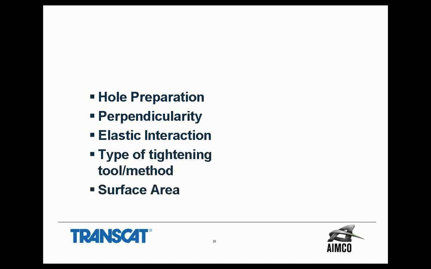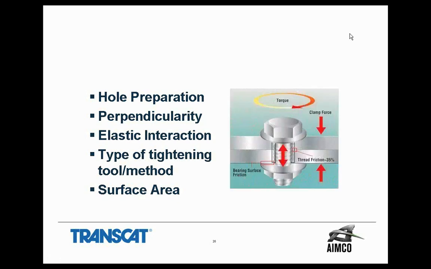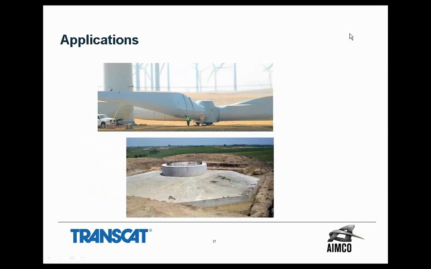The type of tightening tool or method. Your surface area again. Is it a flange head bolt? Is it a bolt with a washer? Is it a bolt head on a green casting? Are you tightening with a nut, or are you tightening from the bolt side? Those things make minor differences.